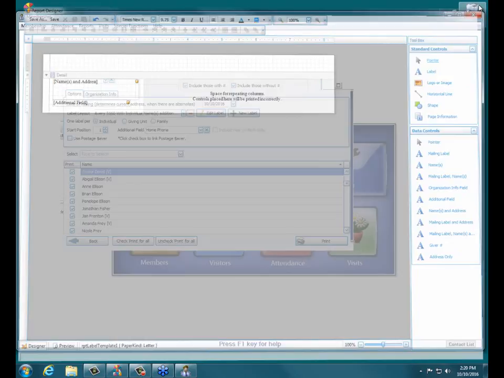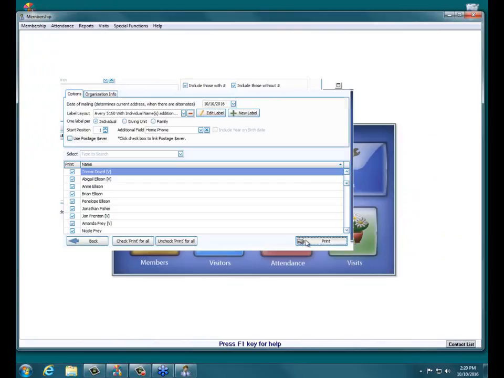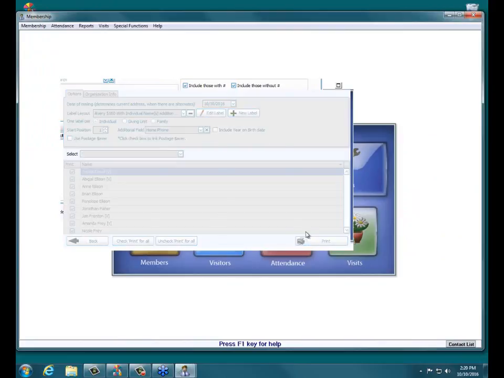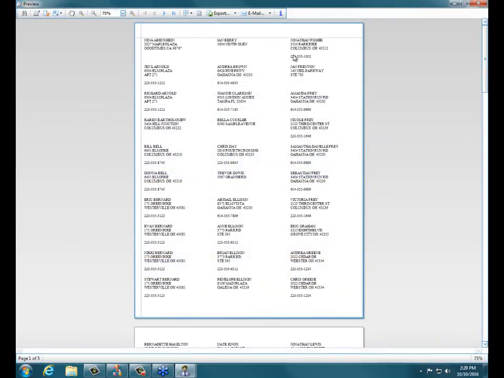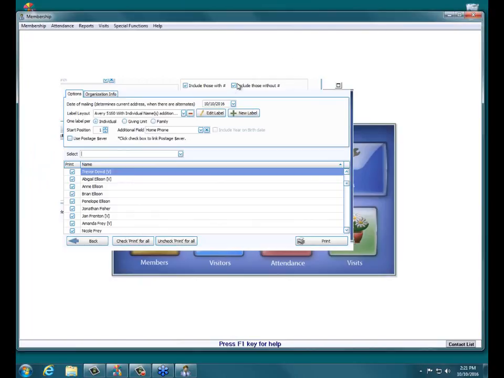So if I click save and close out and click print again, you should have less of a gap. Yeah, you can see there's a little bit less of a gap now. You'll have to maybe adjust it a little bit here and there to make sure everything's fitting and not getting cut off, but you can absolutely have the additional field below the names and address.